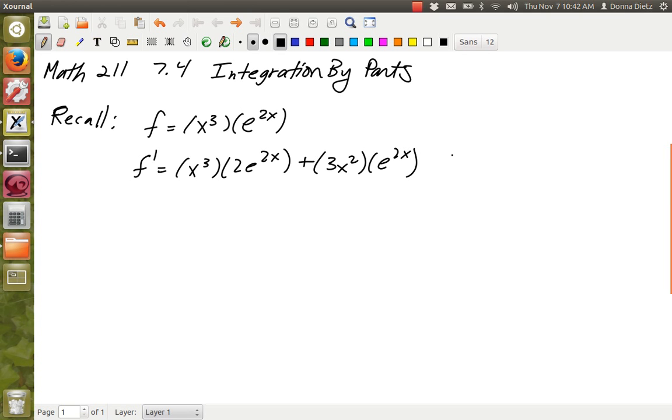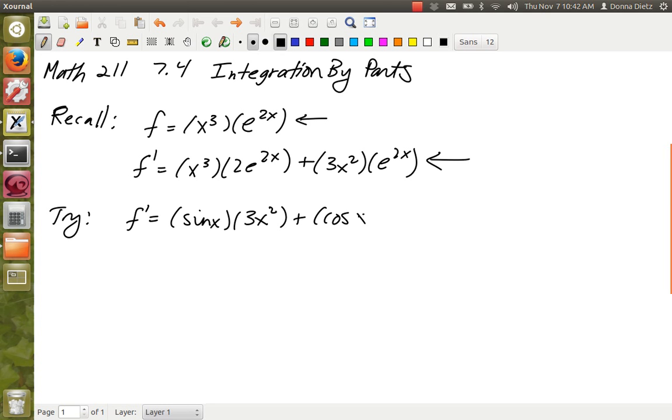So if I give you this f prime and I ask you to take the antiderivative, you know what it is. So how do we formalize this? Well, first I want you to try a couple, just get it into your head how this works. If I give you sine of x and cosine of x, sine and cosine of x can usually go either way.